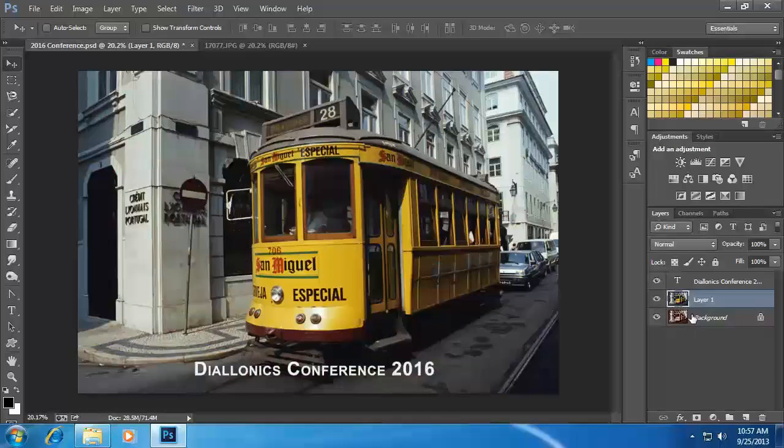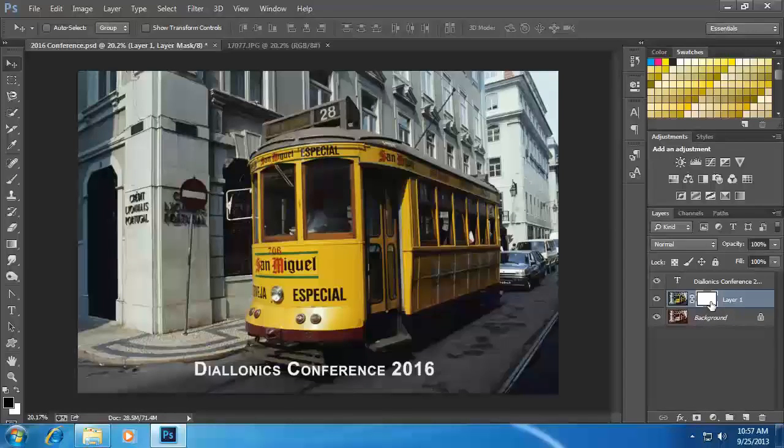Now at this point, what we want to do is create a mask. Masks allow us to mask out certain areas of the image. To do that really quickly, you'll see down here there's this icon right here, and it's Add Layer Mask. When we click it, we'll add this portion right here. This portion is the mask, and right now it's all white. And just so you know, masking is black, and anything that's not black is going to show up in the image.